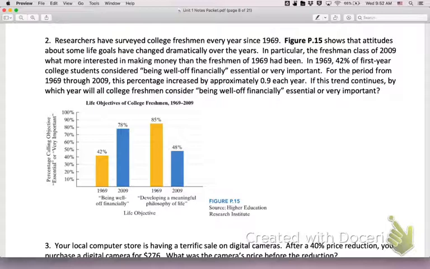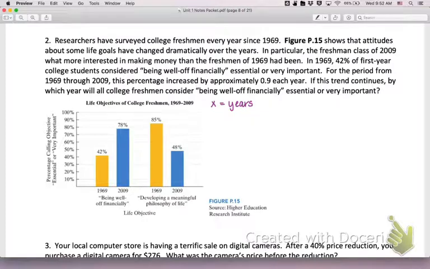Okay, the first thing that we need to do is define our variable. So the question is asking us by which year. So the variable that we need, the unknown amount, is going to be talking about time. So in this case, I let x equal the years. And it can't just be years. It can't be the year 1969 is the year that we're in. But remember, if you use that, that stands for 1,969. That won't work to have that be plugged in for our variable.